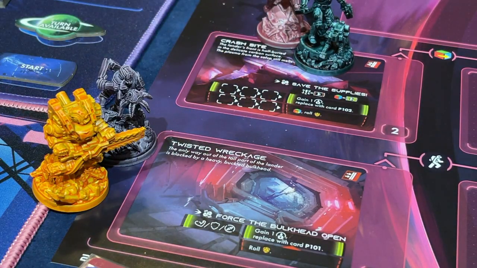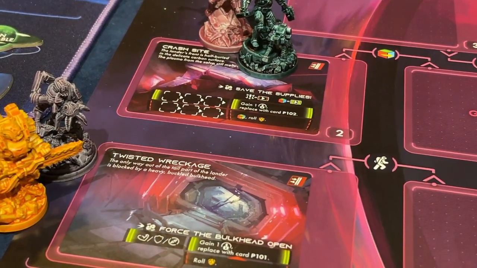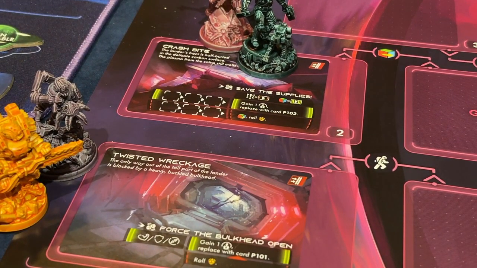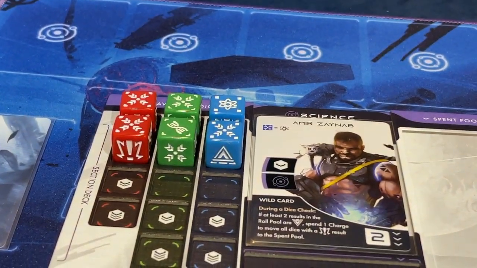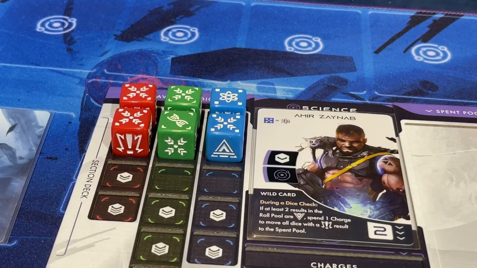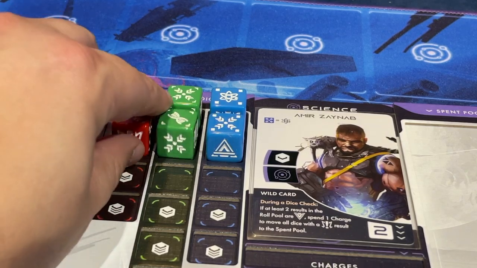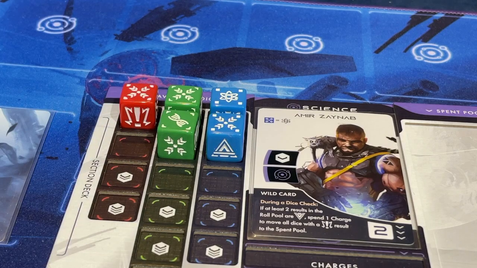So the science player has those dice to choose from. So you can see he's got basic blue, basic green, basic red. In fact, he has two. I'm sorry. Oh, gosh, I almost screwed up here. I grabbed this from the pool. He does not have this die right here. So that's what he has.